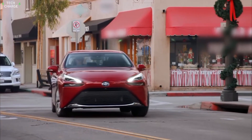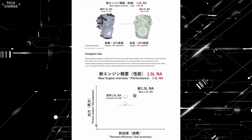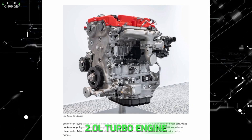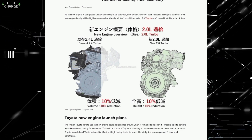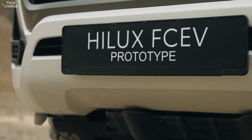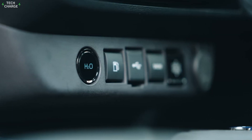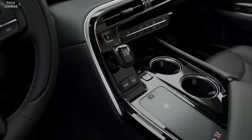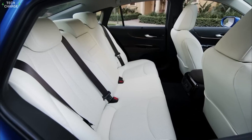Let's talk numbers. Toyota's developed both a 1.5-liter engine, available in turbo and naturally aspirated configurations, and a 2.0-liter turbocharged version. These engines have shorter strokes, which means less torque — but they're designed to work with electric motors in a hybrid system. The electric motors provide that instant torque we all love, while the internal combustion engine provides sustained power for longer drives. One trade-off: these engines might have lower red lines. For the gearheads out there, that might sound like a downside, but Toyota's betting that the overall performance and efficiency gains will more than make up for it.